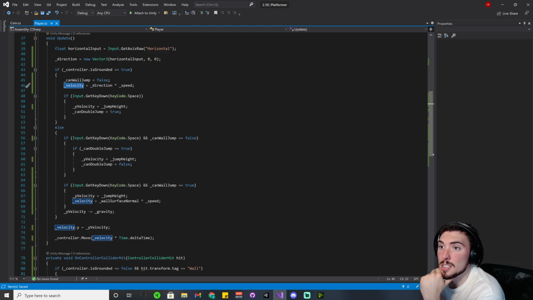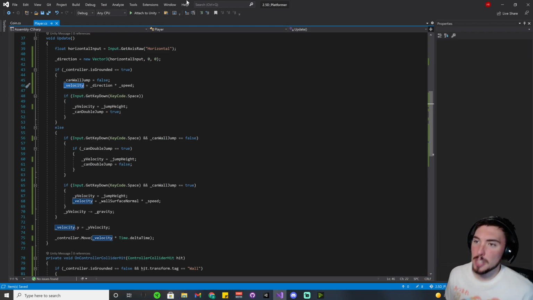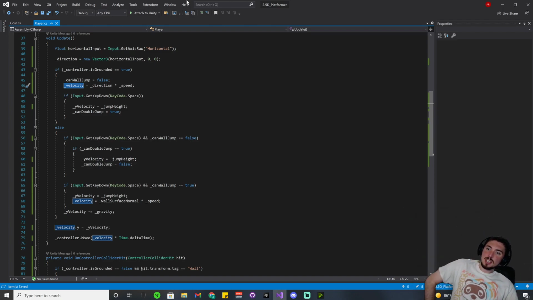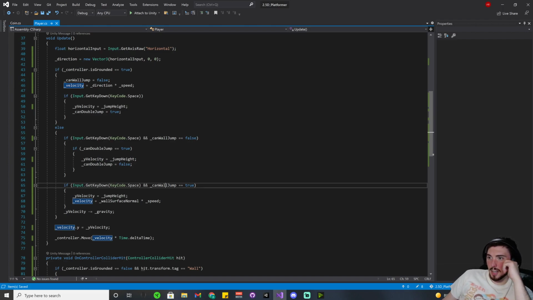Because then velocity is only being changed and calculated if you're grounded. And can wall jump equals true. Can double jump equals true.